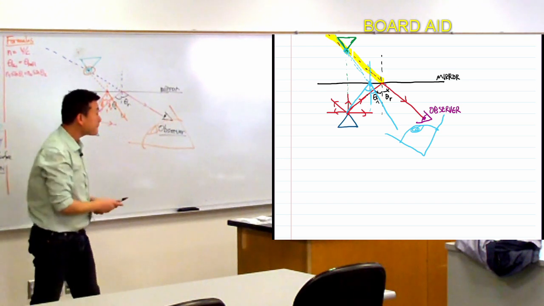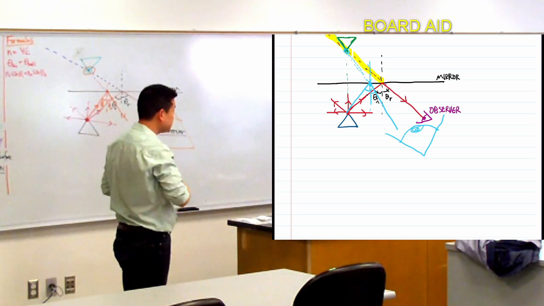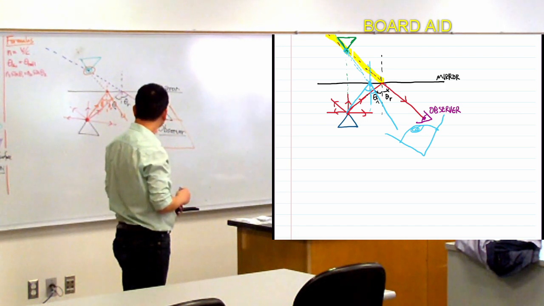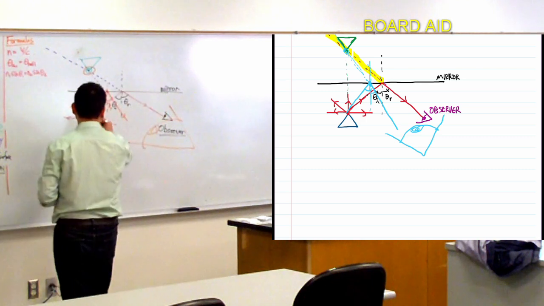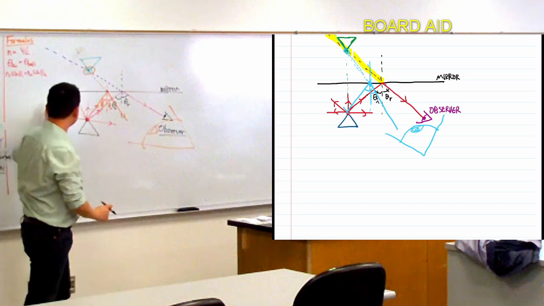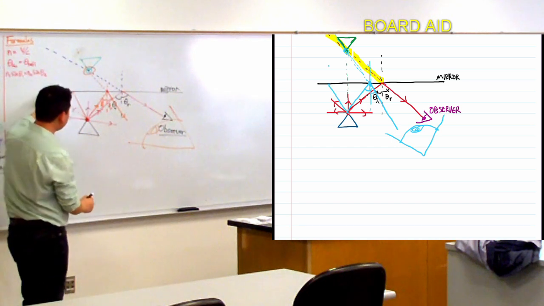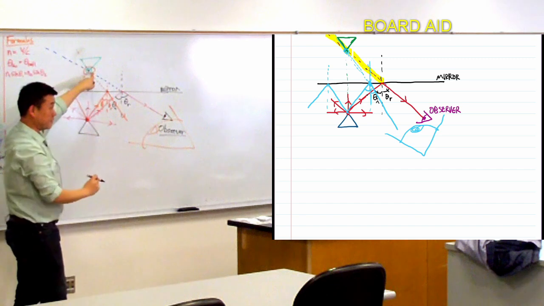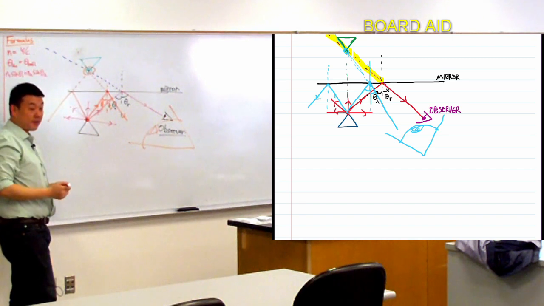Yeah? What if the second ray that you drew was pointing that way? Because you pointed them both to the right, but what if you pointed one to the left? You mean if I have this ray? Yeah. Well, the observer here will never see this ray, right? Yeah. But even for this ray, if you draw it correctly, it should appear to come from this point. That is actually an amazing thing about image.